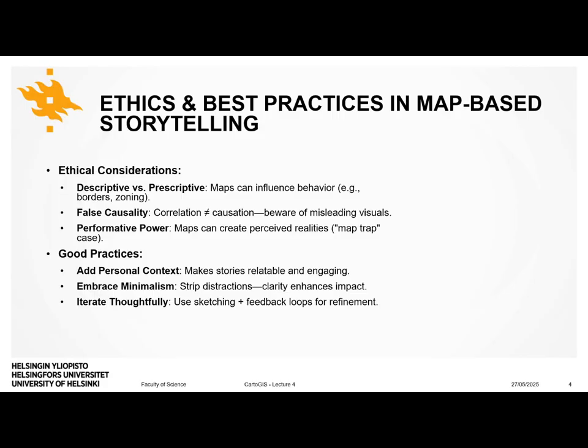Performative power: maps can create perceived realities. There's a classic case of the map trap. Has anyone heard of that? Map trap is a real story. Maps can create a reality, something that doesn't exist. If you just put it in your map, it might become real. And the classic story of it is the map trap case. In the early 20th century, I guess the 1920s or 30s, there was a company in the United States making maps. Their job was, they were cartographers, they were just producing maps.